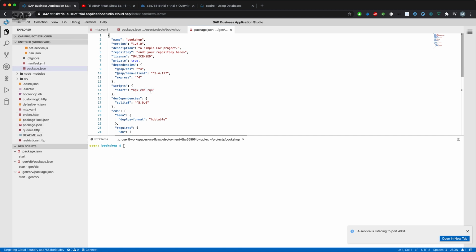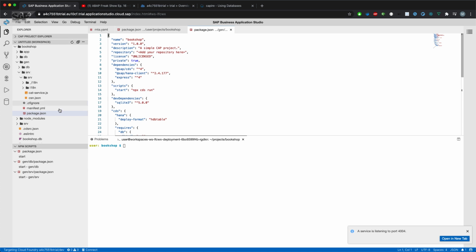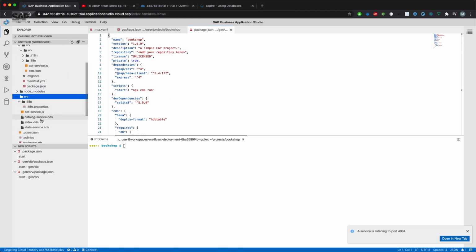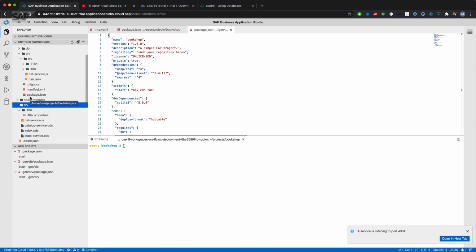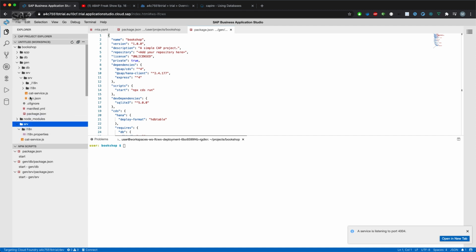So if we look into the package.json, that's also the start command with npx cds run, and it's exactly the same as in the generated service module. But we don't have any package.json here locally in our service directory. So that's all built by the cds build command.